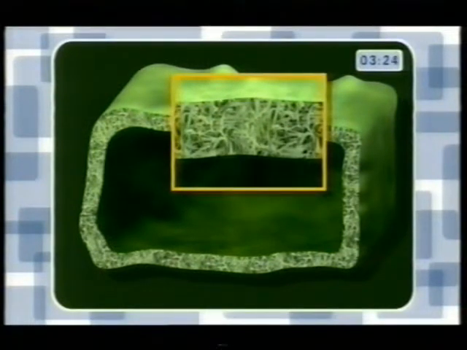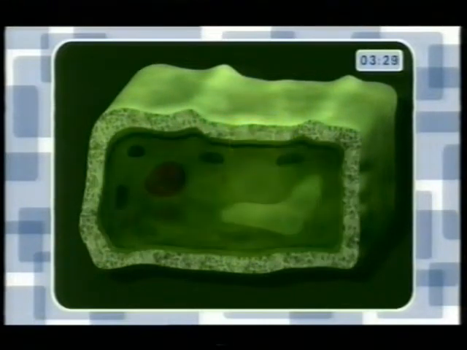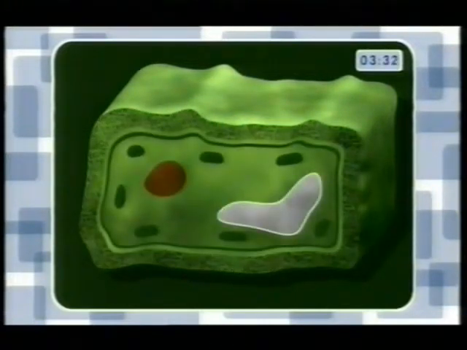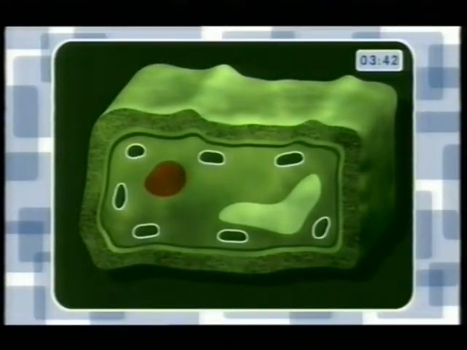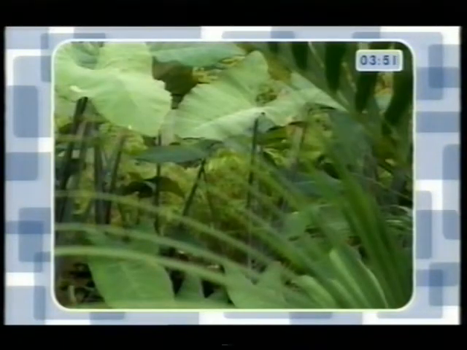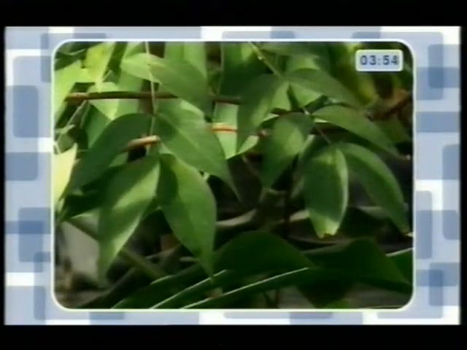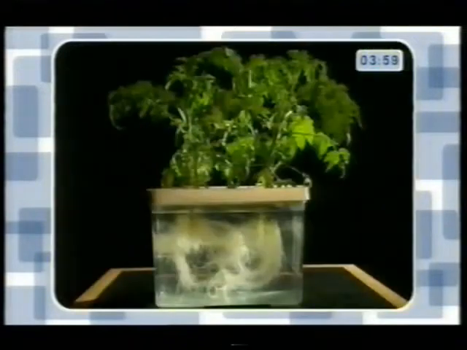This is made of cellulose, a strong material which gives the cell a rigid shape. Plant cells also contain a space in the middle called a vacuole, filled with a watery liquid. The other important difference between plant cells and animal cells is that the cytoplasm in a plant cell includes small green blobs or chloroplasts. These contain the chemical chlorophyll, which makes them look green. Chloroplasts trap energy from the sun, which the plant uses to make glucose in a process called photosynthesis.